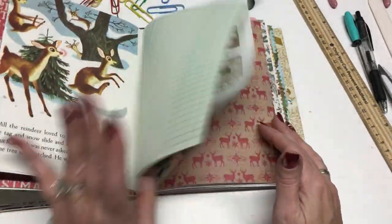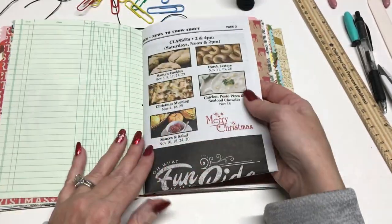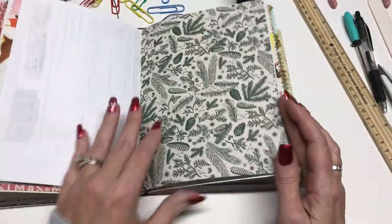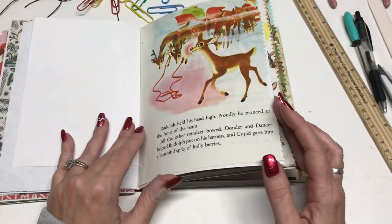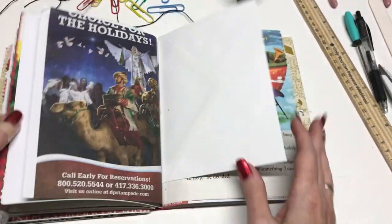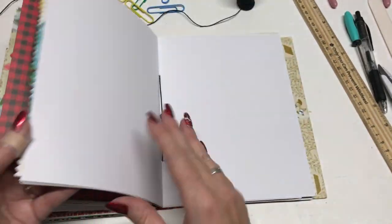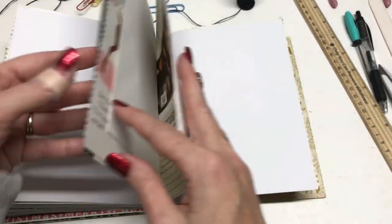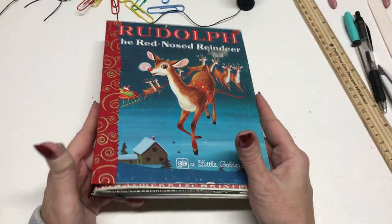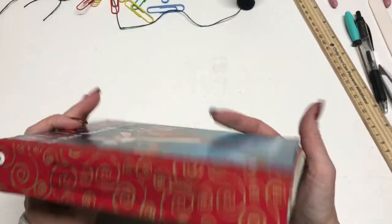Let's see, here's even, remember that newspaper from Silver Dollar City? So in this book, I'm adding my Silver Dollar City mementos. But I have all these extra pages, so all the extra space I'm going to fill with cards and papers and just stuff I collect for the month of December. So the extra that doesn't fit in my other journal, I will add to this journal. So anyway, that is how you make a junk journal.